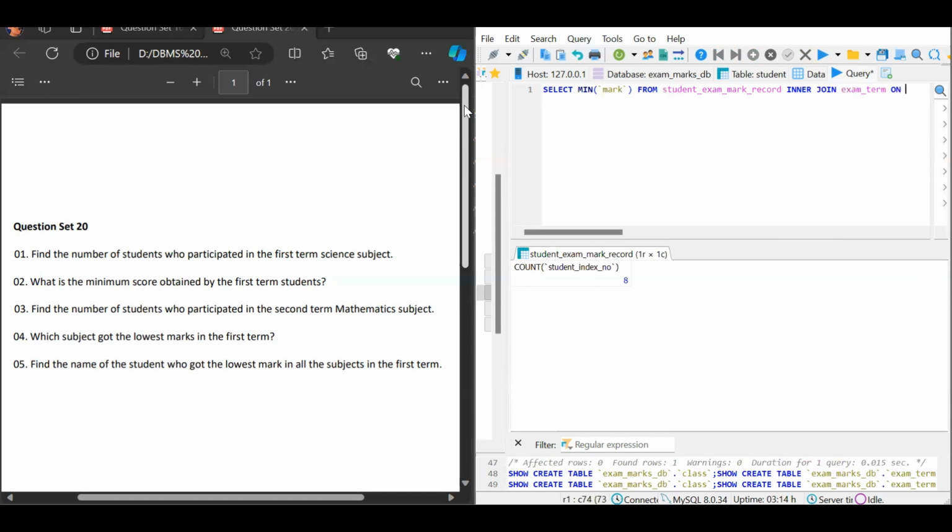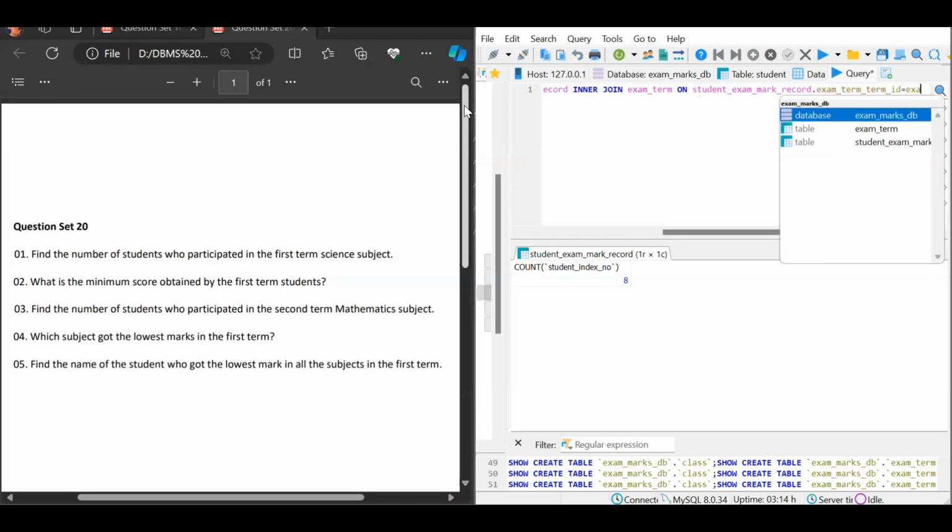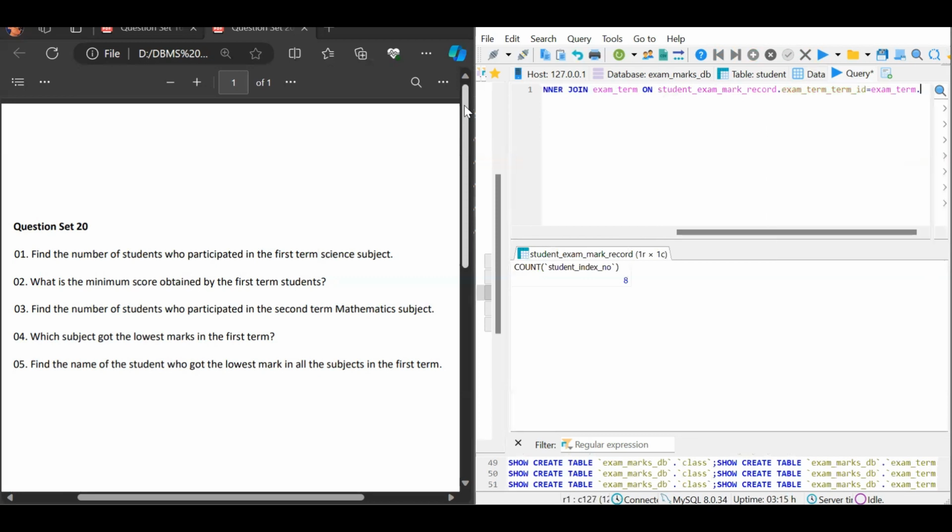We use the on keyword here, and then exam term id equals to exam term table's term id. Here we use the where clause when we specify the column here, as we have to find the minimum score obtained by the students in the first term.